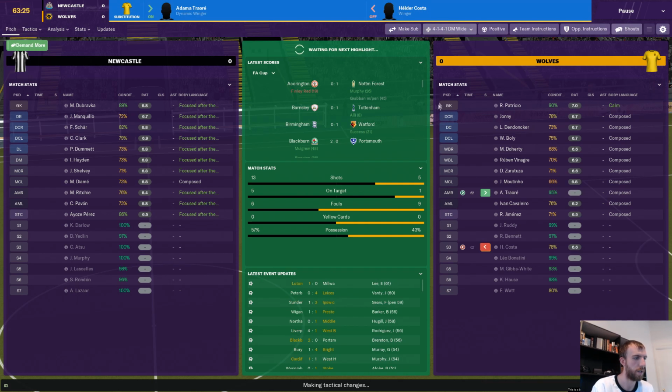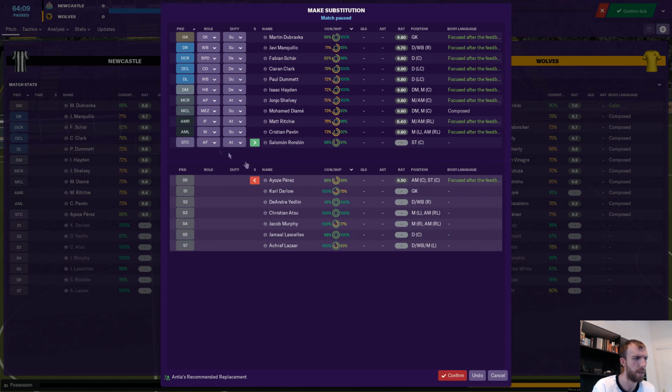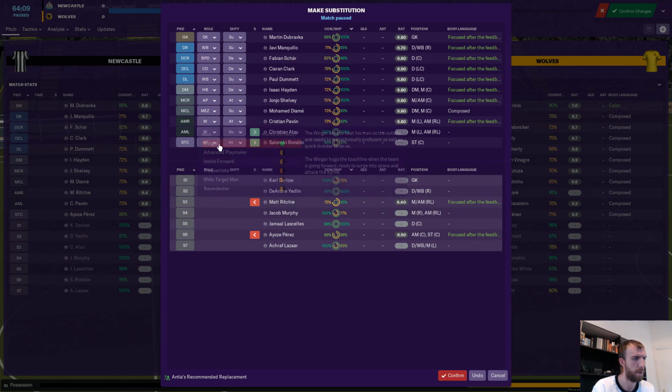Again, over an hour into this game and absolutely nothing has happened. Let's get Rondon on the pitch, bring off Perez. That experiment didn't work. Ritchie's having a shocker, so I'm kind of tempted to bring on Christian Atsu. I don't want to play Pavon as an inside forward.